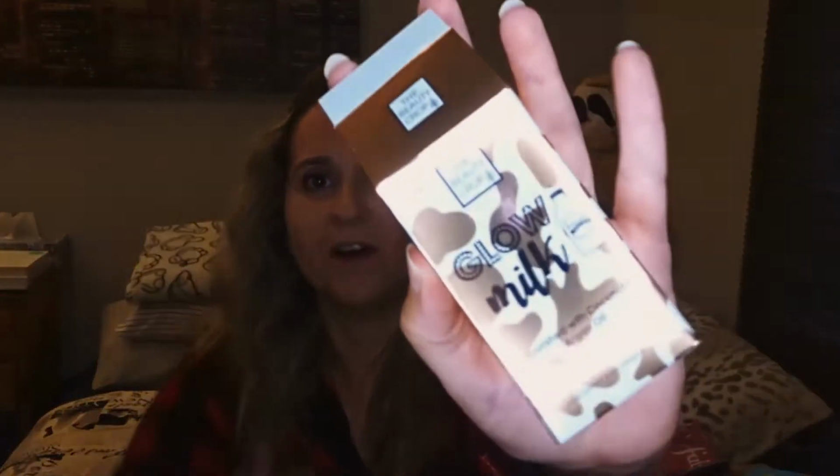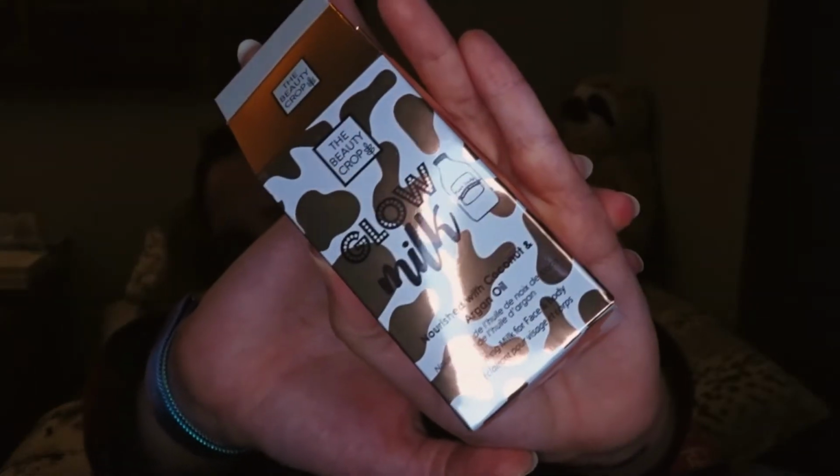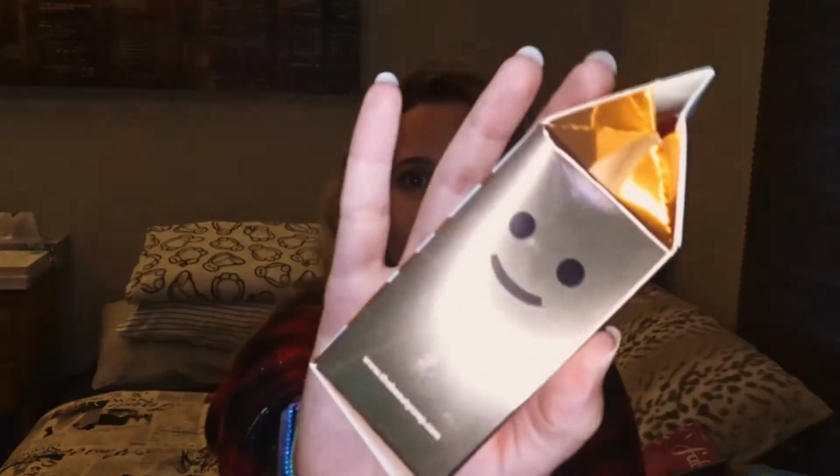Something that looks interesting in here that I wanted to pull out is this little box here. It looks like a little milk box. It says Glow Milk, nourished with coconut oil and argan oil, illuminating milk for face and body. I don't know what that is. Let's open it up and see. Oh my god, a little happy face.